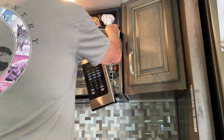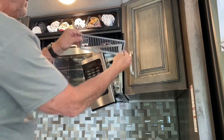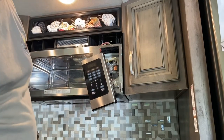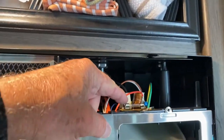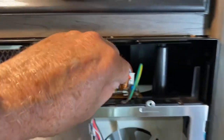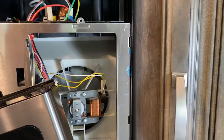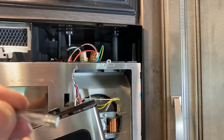And then this comes off like so. This is the bottom of it, like that. And right here is the fuse. You obviously want to make sure that you have all of the power off, and then you can just pop this fuse up and you can see it's blown.